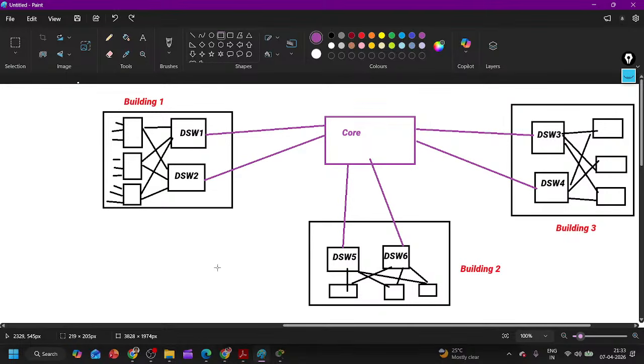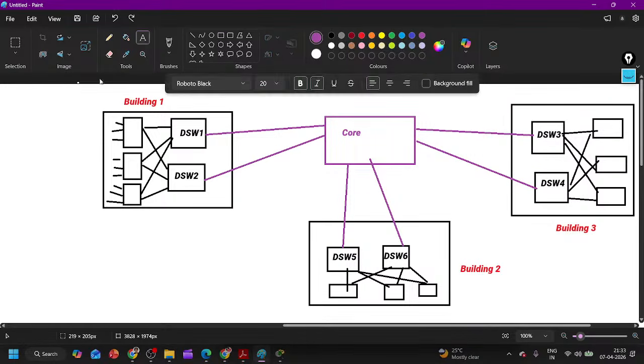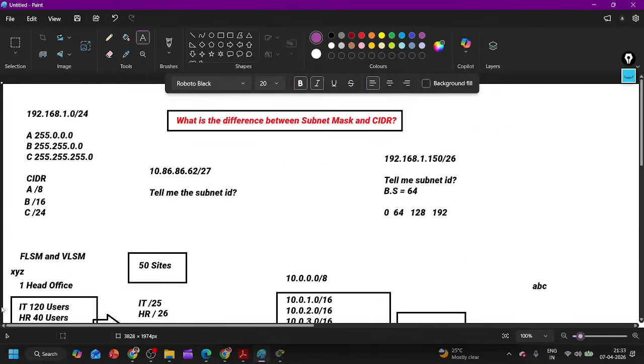But guys, multiple options are there. I cannot say that if I connect all the distribution switches together, that will not work. That will also work. That is complicated, sir. This is a simple scenario. So this is the reason why we are using subnetting, and here you need to perform subnetting. Like this is a point to point link /30, right? In building 1, these are the departments.